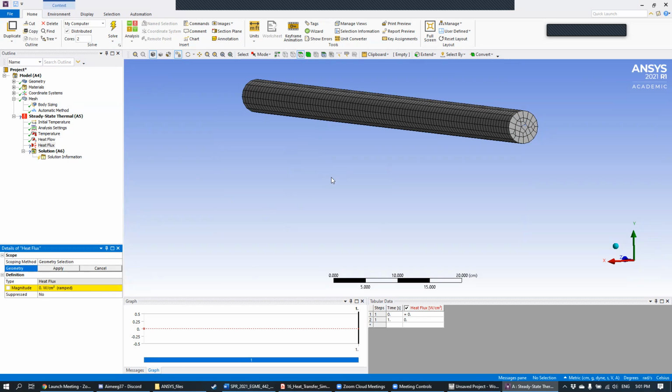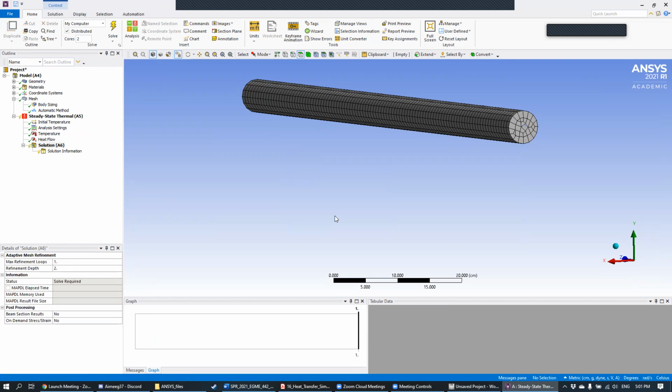Right? And so you can almost think of this as kind of the difference between a force and a pressure. Right? And so a force has units of newtons. Right? Whereas pressure has units of newtons over area. Right? And so that's kind of the same difference between heat flux and heat flow. So heat flow, that's kind of like your base amount of energy transfer, and so that has units of watts.